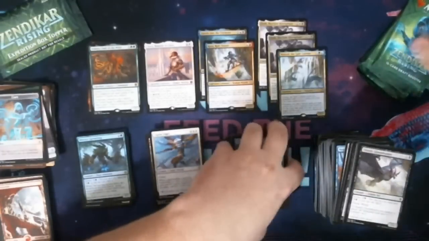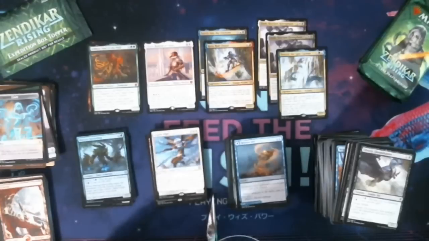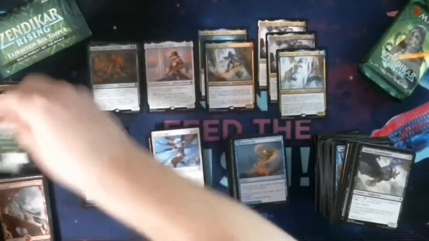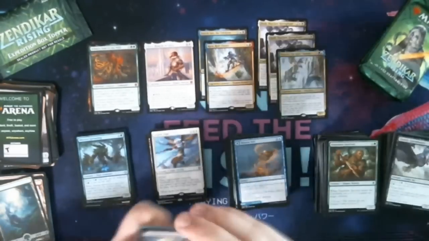I really wasn't in love with their worst threshold mechanic in this set. It is a lot. Seven's already a lot for threshold, especially outside of formats with fetch lands and Ponders and Preordains and all that stuff.